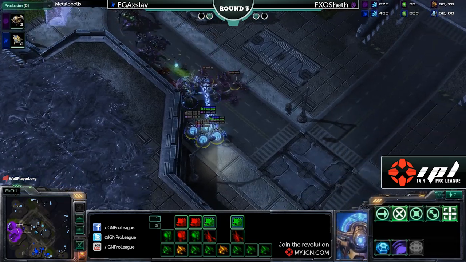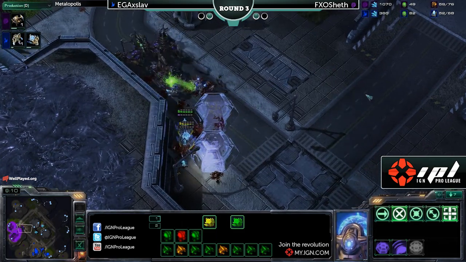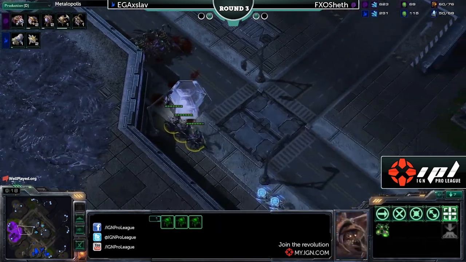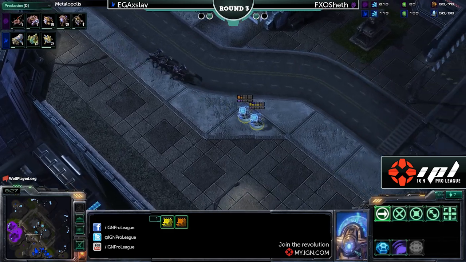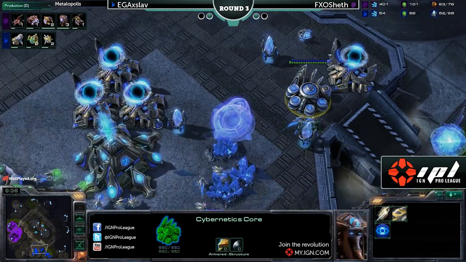Finally, the zealots do come in. Zealots have to really maximize the damage against those lings, and Axslav getting overrun here by the swarm. 3 queens coming out. They're saving their babies as the roaches are left. Poor sentries. They cost oh so much gas having to run away. Roaches stutter stepping. And I really like these early attacks by Axslav.